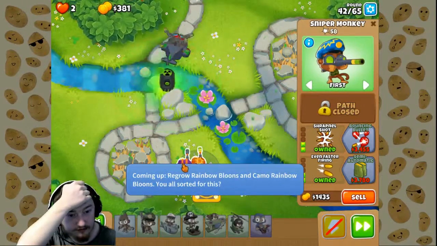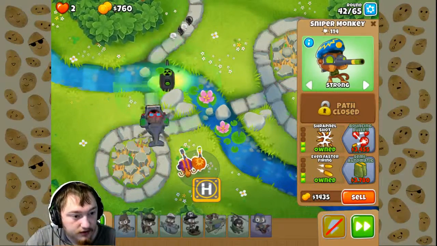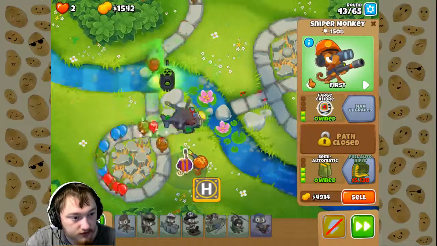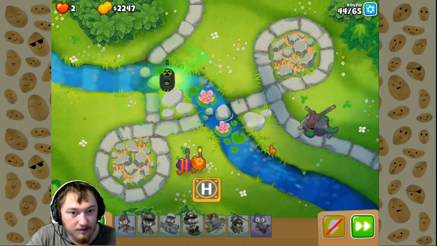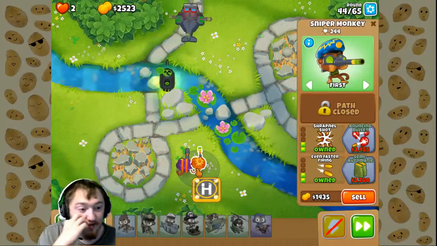Okay, so this guy's going to target first. This guy's going to target strong. Alright. Wait, whoops, that's the other way around. I want you to target first. You're targeting strong. Oh, that barely did it. Okay, cool. Shrapnel!